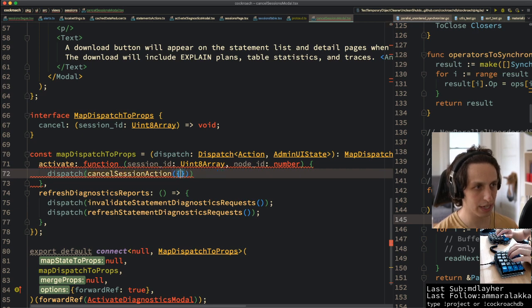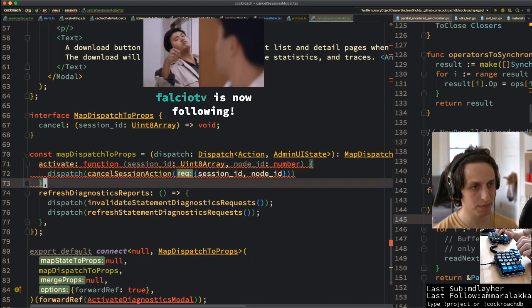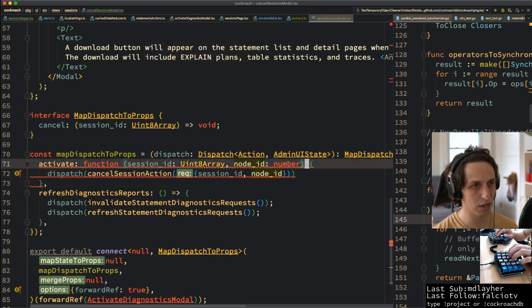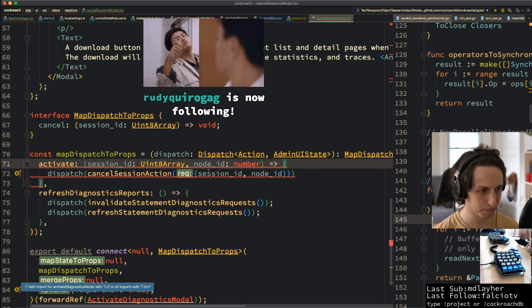And this is gonna take a session ID. Oh, I guess you could just go do it like this, right? Is that not how this works? I always forget what the syntax is. I guess I can use the fat arrow thing. Too big. I have to narrow down the search.